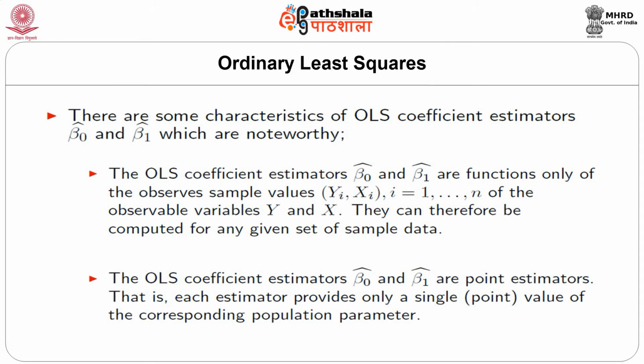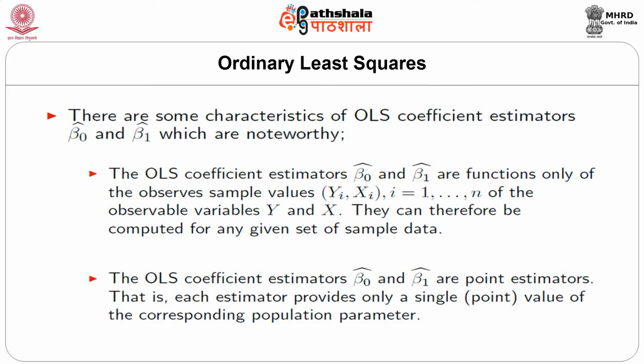Now, there are some important characteristics of the ordinary least square coefficient estimators, beta 1 hat and beta 2 hat, which might be worth noting. The first of which is that the ordinary least square estimate of beta hat is always estimable if the matrix of explanatory variables, or the X matrix, is of full rank. If X is not of full rank, then we will need to use a generalized inverse in the expression of obtaining the beta hat.